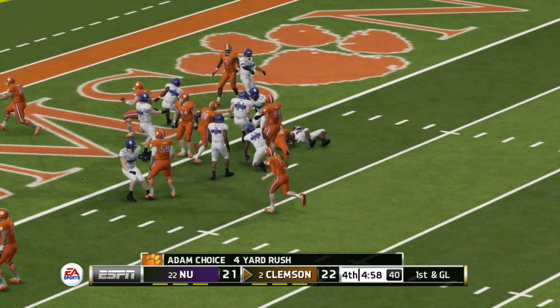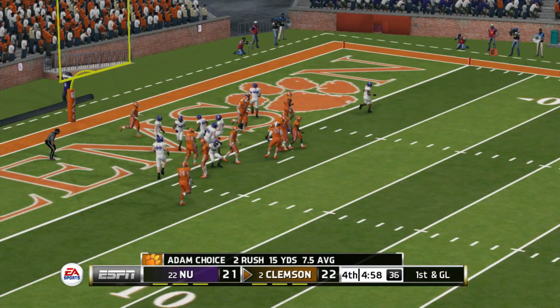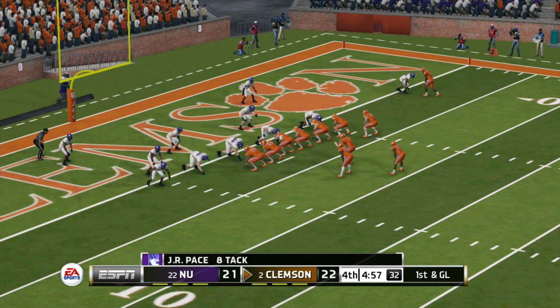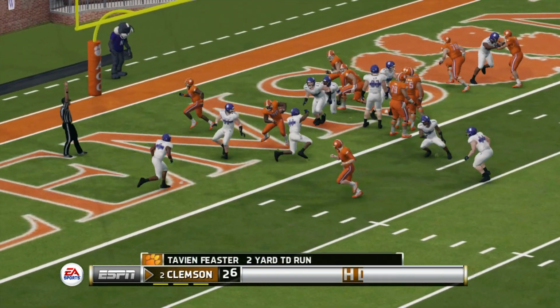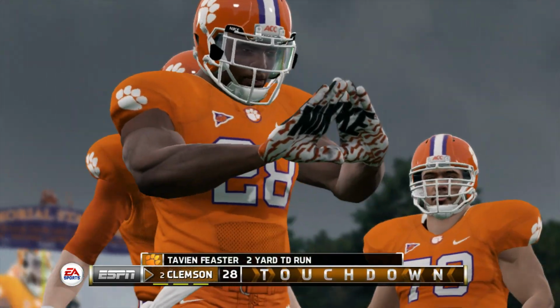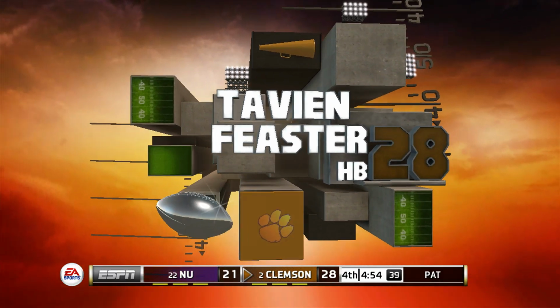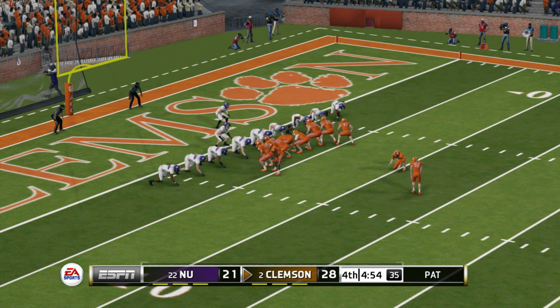And he tackles him hard at the 2-yard line. Brad, you just don't see this very often anymore in college football. That is their fifth first down on this drive alone. They have great rhythm right now as an offense. And look at that poor defense. They're looking over to the side. Touchdown, Tigers. There are some guys, when they get near the goal line, they just have a knack for getting the ball into the end zone. That's what we saw right there.